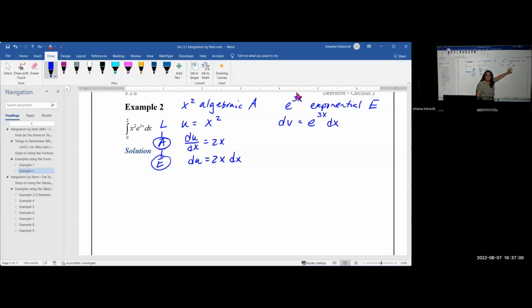Now we need to find v. Remember that when we integrate, we're going to choose the constants to be 0. We want specific antiderivatives, the easiest ones we can take, where c is 0. Now, how do you integrate something like this? So again, we're going to put integral symbols in front of each side. And then we're back to calculus 1, where we need to do a u substitution. I've already got a u, so to not confuse you, I'm going to call it omega, or w if you prefer w. It's not going to look the same.